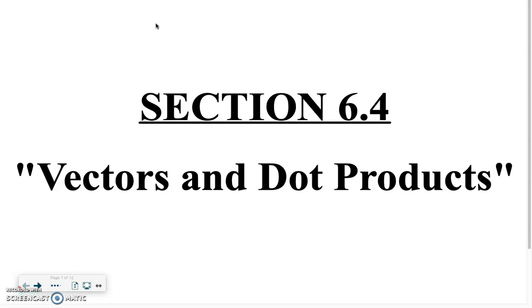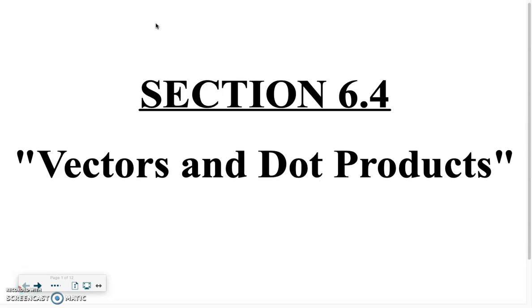So anyway, section 6.4, vectors and dot products. I feel confident coming right out and saying that we will have a lot of success with section 6.4. While dot products are a brand new concept, I know that you've talked about vectors in previous classes. You've never talked about dot products before, but literally, if you know how to multiply and add numbers together, you're all set. Again, you will not have any issue once we can mentally get over the hump of understanding how to find the dot product, and once you see it 2 or 3 times, you'll have it down pat.